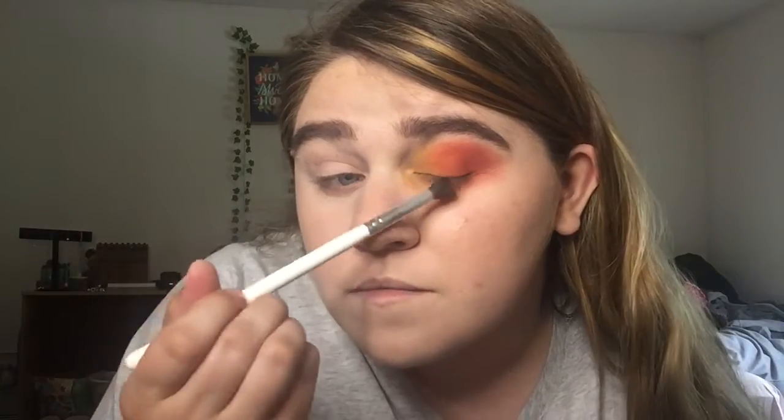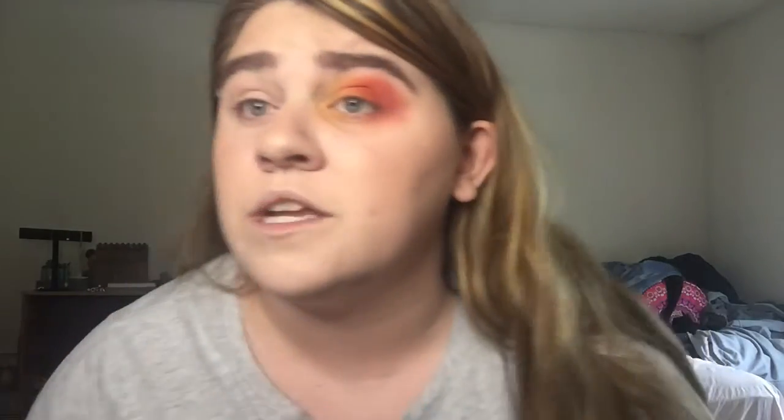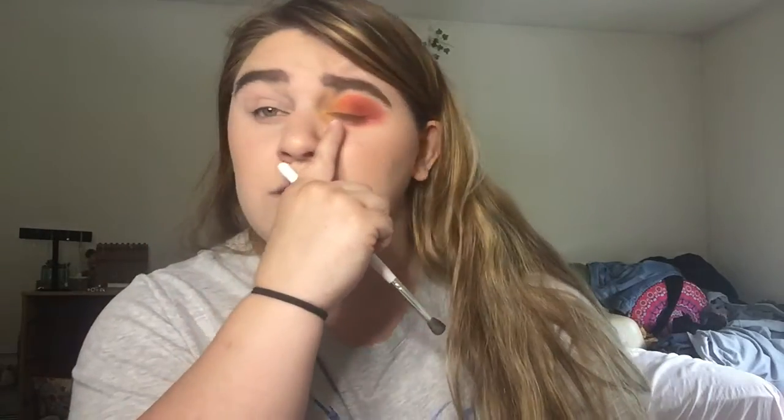Sometimes the color looks so nice in the palette and then you put it on your eye and it's like trash. And it's like, why is it not staying the same consistently, you know? But that is makeup. It doesn't always, you know? I think that this looks pretty good. I didn't really need to blend the orange or the yellow, I don't think. I feel like they blend really well.